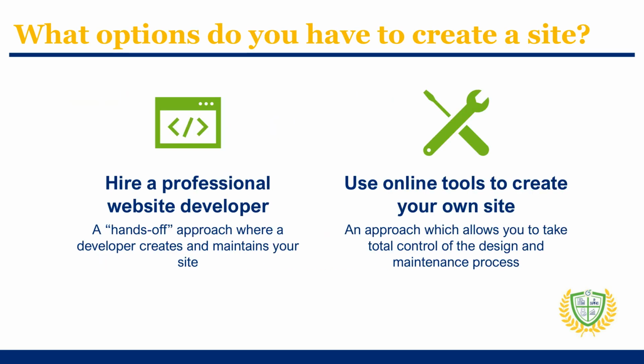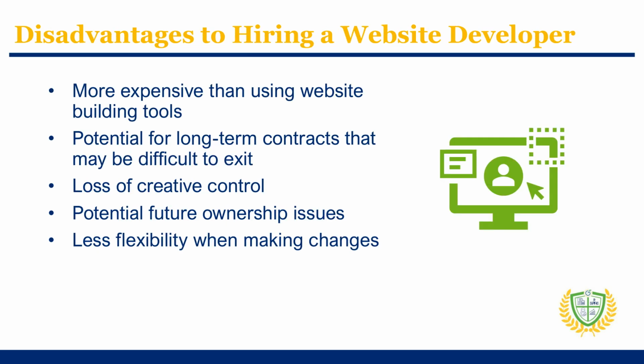When it comes to your website design process, you may be tempted to hire a private website developer. While this does eliminate the need for your involvement in the website building process, there are some disadvantages. Hiring a website developer may initially seem like your best option, but there are drawbacks to using a professional developer. These services are more expensive than using the majority of website building tools. Website developers often require long-term contracts, and the breaking of a contract can cause you to lose ownership of your site. When working with a developer, you may have a loss of creative control, and you may have limitations to when the developer can make changes and upgrades to your site.